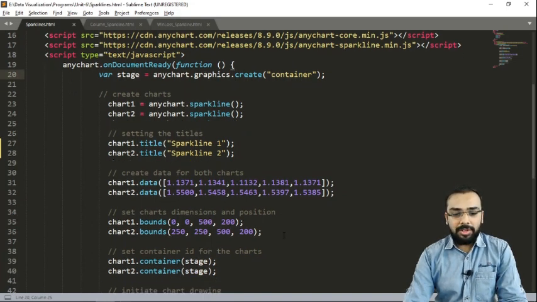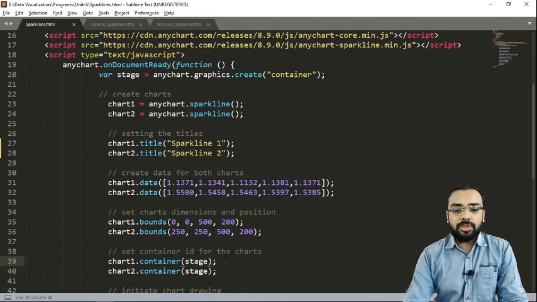Now we use a method named container, that means where this chart should be placed. For that we pass the parameter stage. What is this stage holding? It is holding the container of our division tag. So we have added both the charts to our div tag.